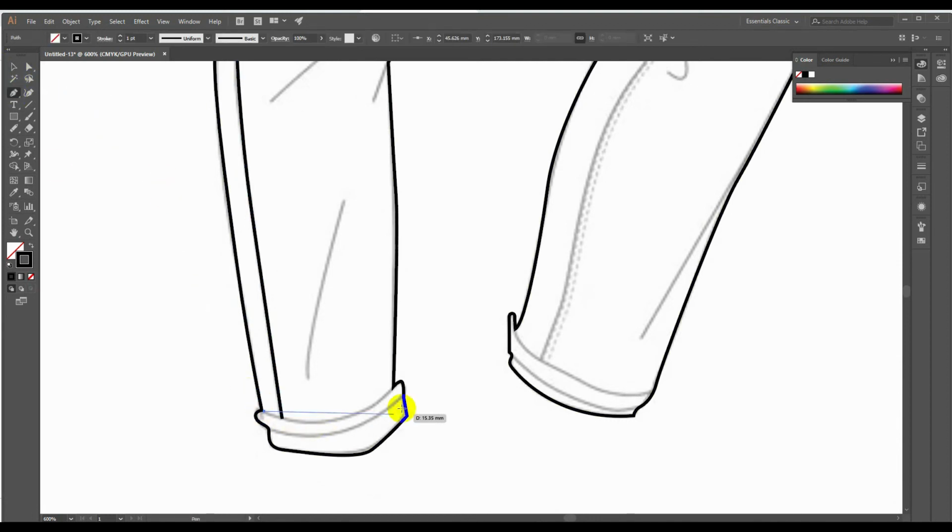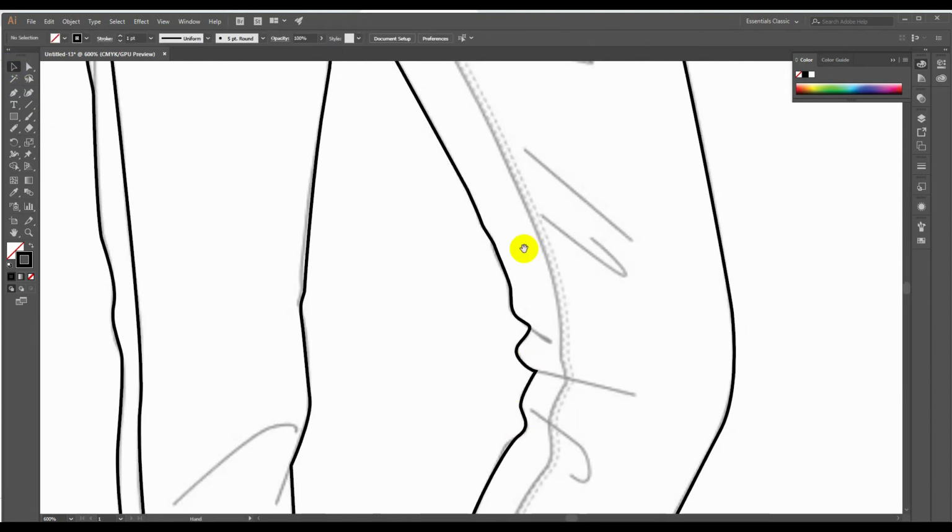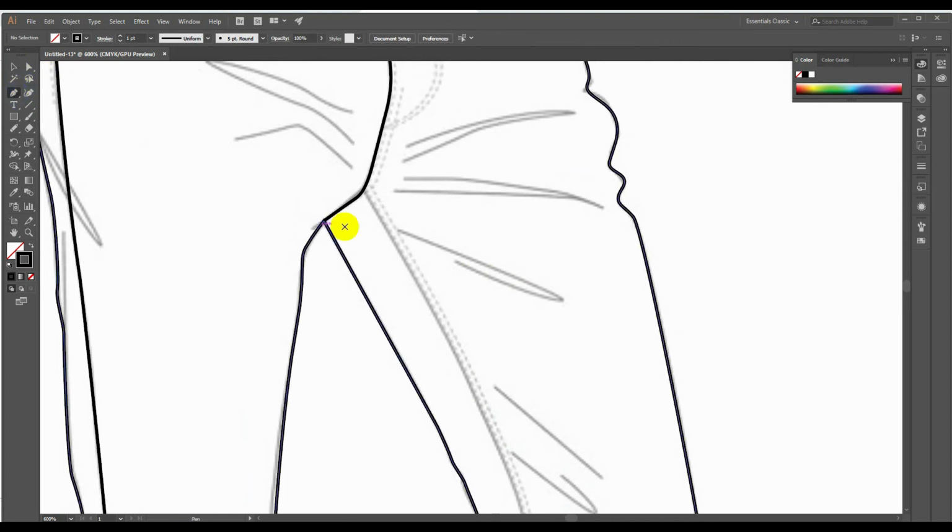I'll take the pen tool, I'll click here again. From here to here, a basic curve, you can simply create by dragging it from here to here, like this. I'll again take the pen tool from here to here, again a curve line. I'm going to take the pen tool again. I'll just click on this last node, drag it like this, drag it like this, and drag it like this. Deselect, take the pen tool, again a simple curve. So I'm just going to drag it like this. Okay, then we have this left side leg.